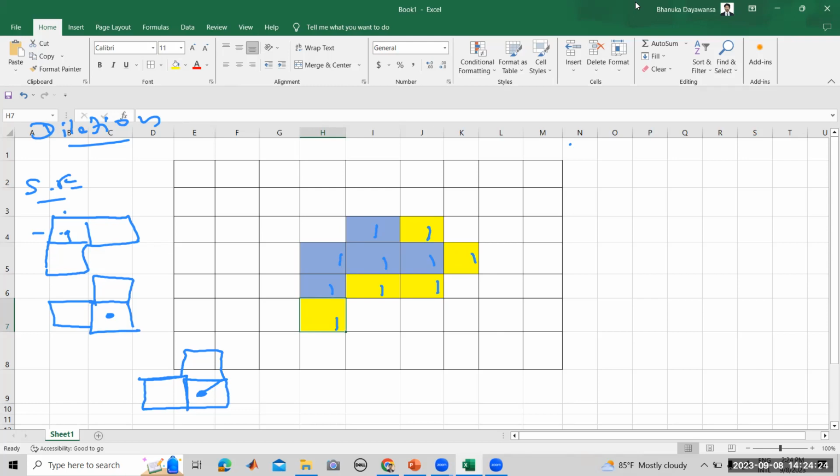What we did was we took the kernel, the structuring element like this. We reflected that to this format. We kept on placing it on the image and checked for any occasions where any part of the structuring element overlapped with the image.